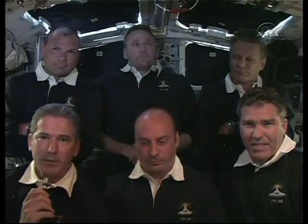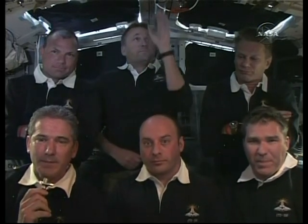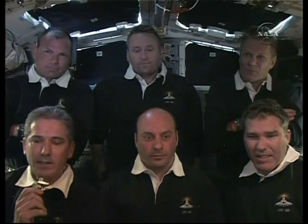Yeah, you're right. The shuttle is definitely a unique vehicle. I don't think there'll ever be another one like it. As you said, it has a payload bay, so it can bring big things to and from orbit. Nothing else really has that downmass capability. It has an airlock, so we can go outside and do spacewalks. It has a robotic arm. It has wings and wheels so that we can bring it back in and land it on a runway. It has a great cross range. But it just wasn't designed for anything beyond low Earth orbit.